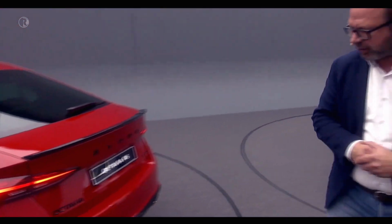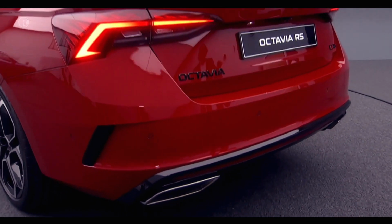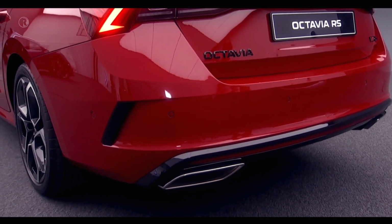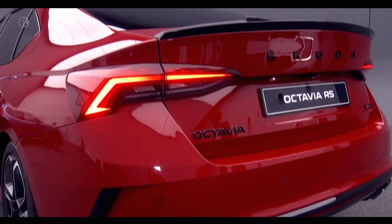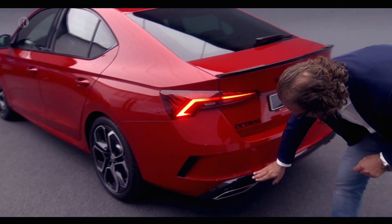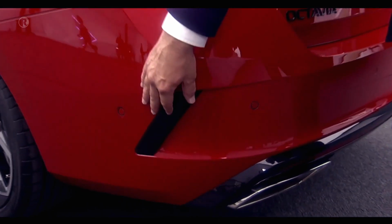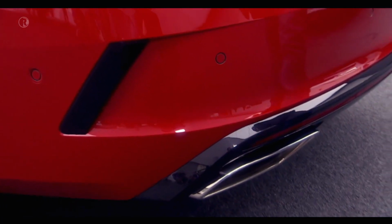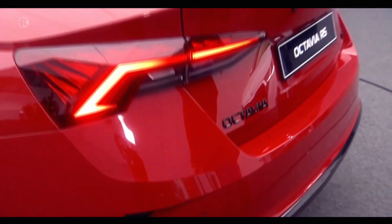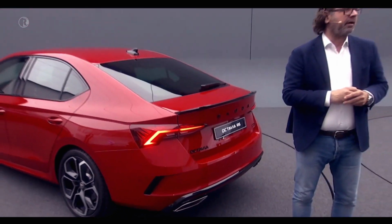And of course also a new bumper with this horizontal red stripe that is also very typical for our Skodas. Beautifully designed and shaped pipes in chrome finish, and also again a matte glossy diffuser. And also what we add here, and this is a new element, these little black fins on the side, which have an aerodynamic feature but also a cool design feature. So all this together gives also a lot of emotion to the car, Christian.